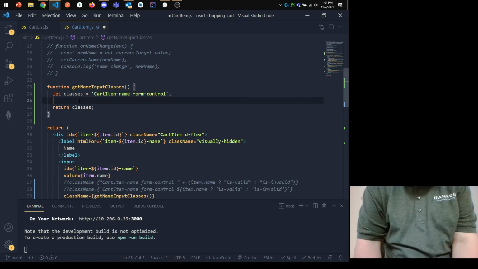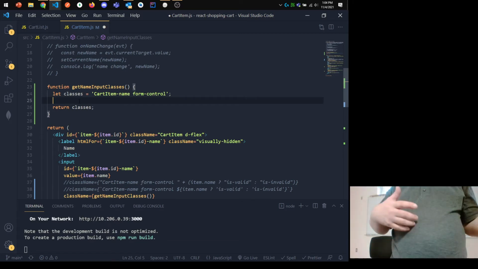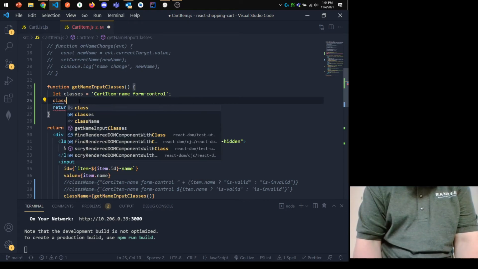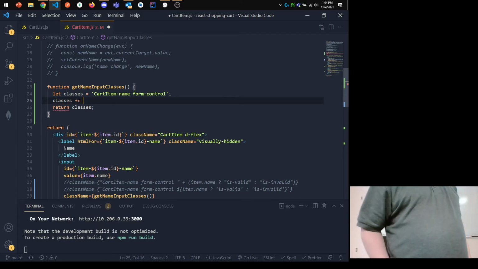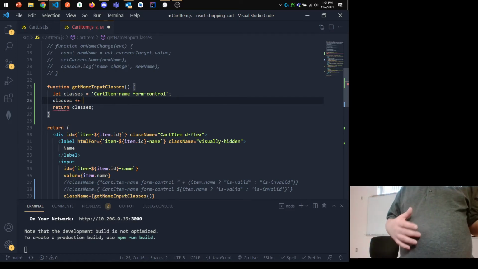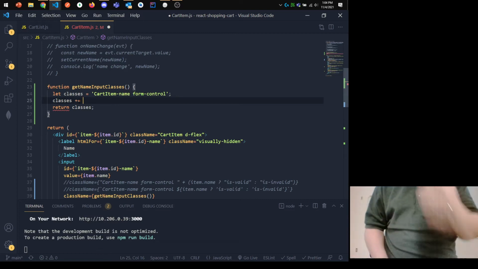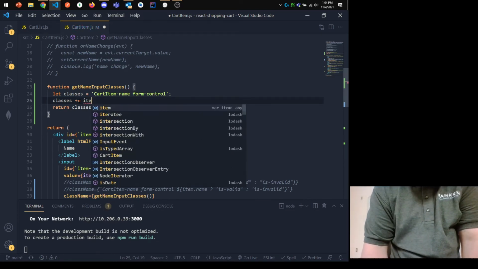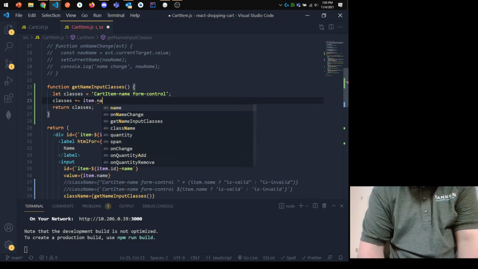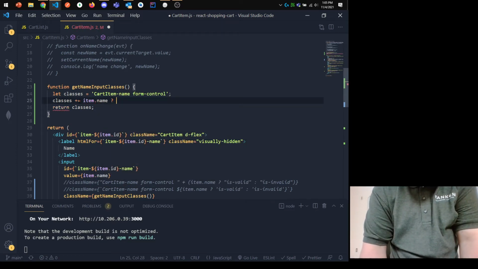Okay, so I could put an if statement in here. I'm going to go ahead and use a ternary again because I still find this easier to write as a ternary. I say classes plus equals. We're going to append something. Then what I'm going to say I'm going to append is kind of the logic we had below. So item.name, question mark. If the name is there, then it is valid.